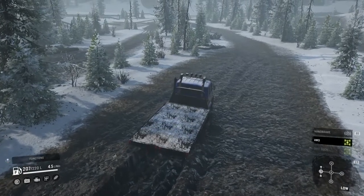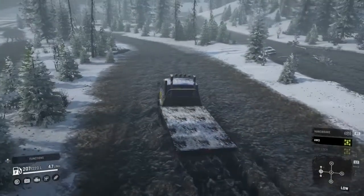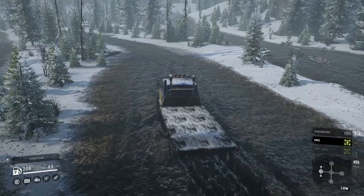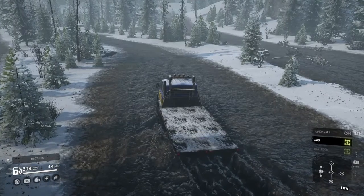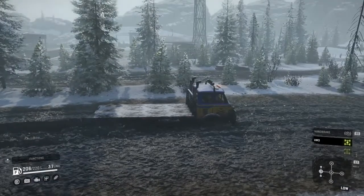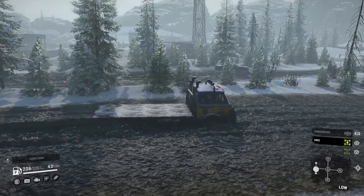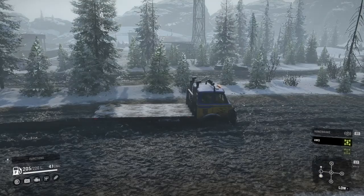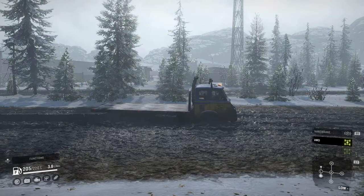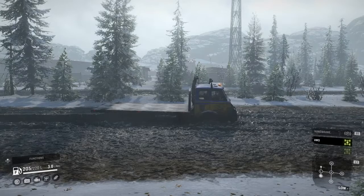So this is a pretty good indication that I'm not going to be taking it to the third mud pit. You know, I mean, if it's struggling here, there's no way it's going to be able to get out of the mud there, and we are just, yeah, we are stopped. Or, now we're moving ever so slightly.